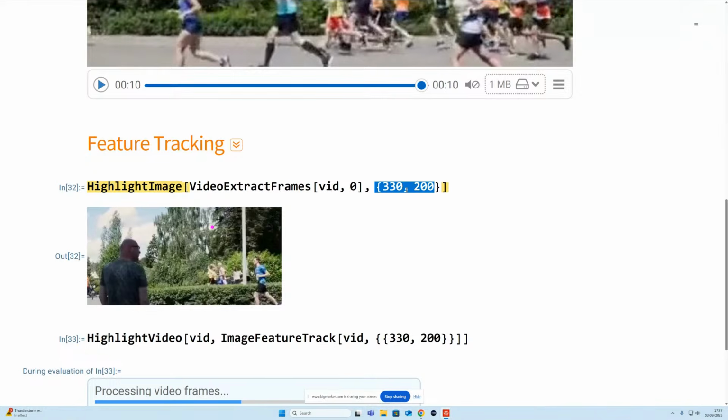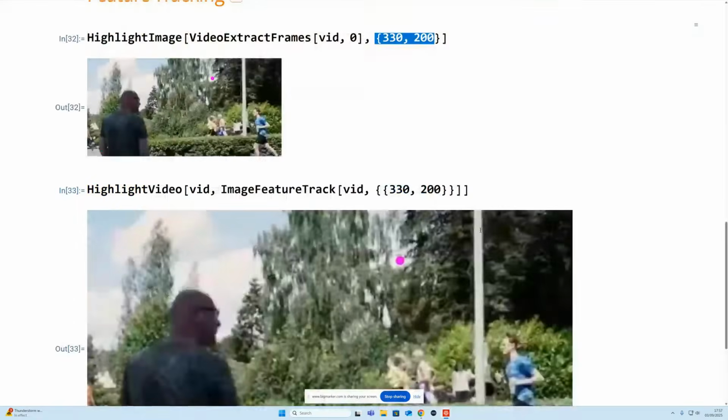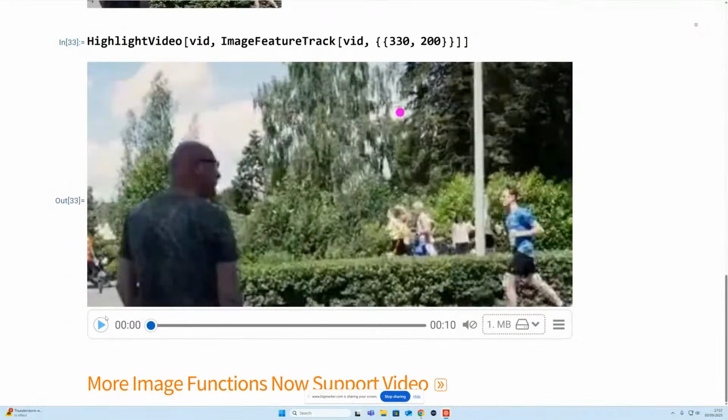Similar problems would be, well, what if I'm doing ecology and I want to track the flight paths of 100 birds in a video? Then I want to have 100 start points, and I want to see how those points move independent of each other through the frame. So anything where you're analyzing objects within the video, security being another good example. Here's a person of interest in the crowd. Where did they go when we handed them off from one camera to another? Can we track them from frame to frame?